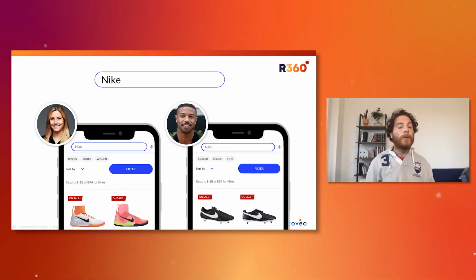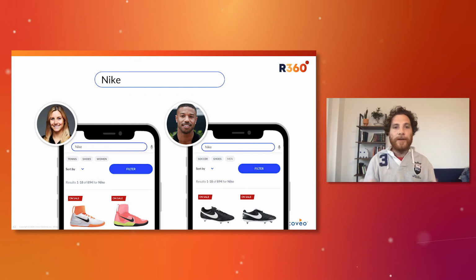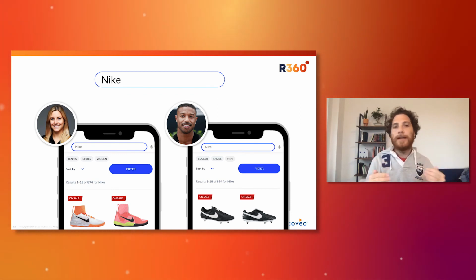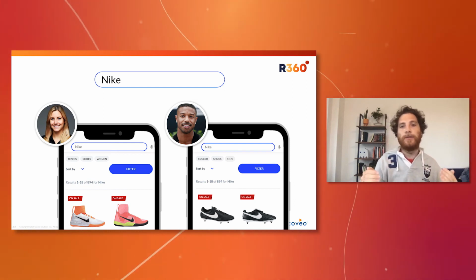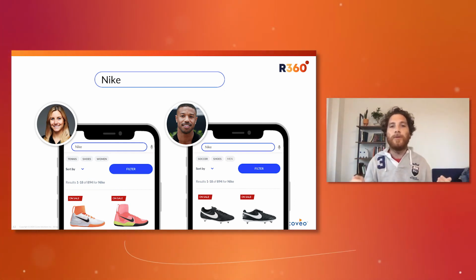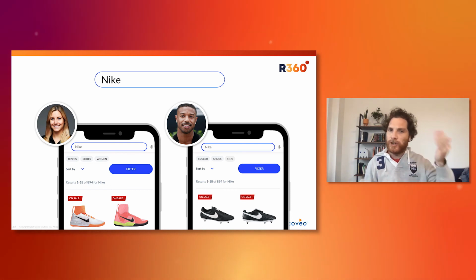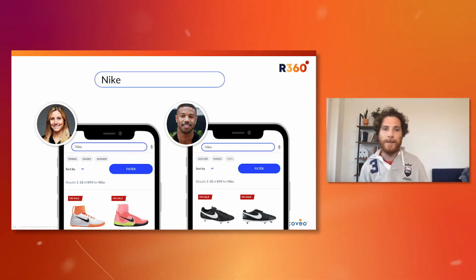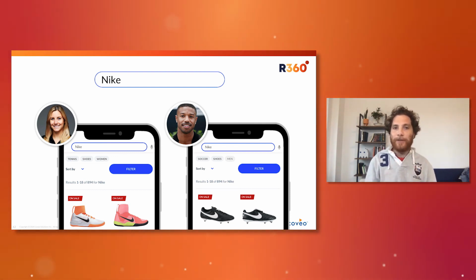When you put all of this together, the AI is able to provide you with this. You see here a very common query for a sport apparel shop, Nike, of course, and then you see user 1 and user 2. As you can see here, these two users, same query, get very, very different results. Pretty much like Shiro was showing before about Amazon, right? Why? Because relevance is really in the eye of the beholder.